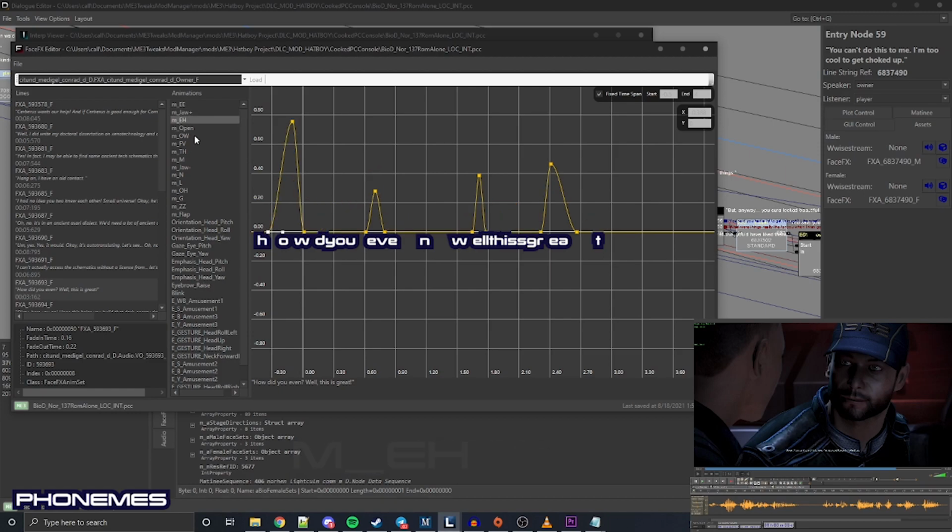Next, M-eh. So, it's kind of self-explanatory, but you can use it to sort of bridge the gap, I guess. What I mean is, when characters say stuff that's just pure vowel sounds, it sometimes looks a little flat. If you add a little bit of meh in there, it can help transition into other shapes really easily.